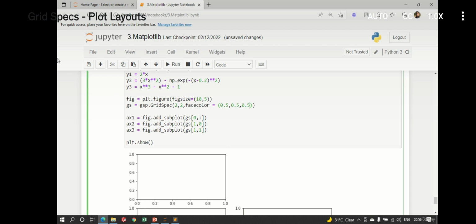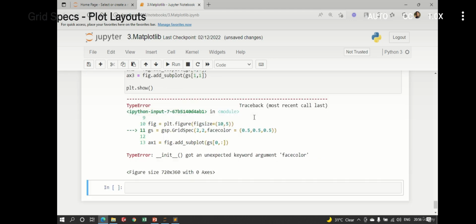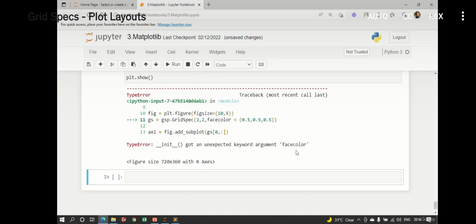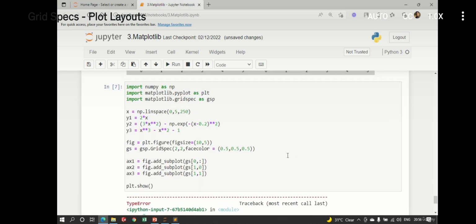So what does it represent? There are three basic colors: red, green and blue. The first digit gives the proportion of red, the second the proportion of green, and the third the proportion of blue. Let us run this. Is there any spelling mistake?